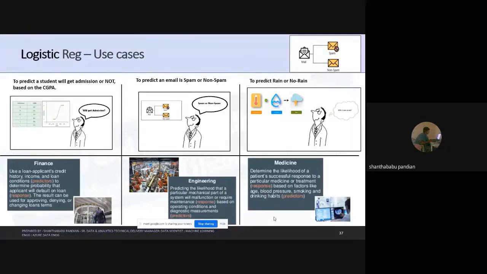So if you feed all the data into the system, it will predict the specific patient's health, whether it is good or bad, forgetting about the internal details. If I'm planning to give an operation to a specific patient, I'll do the analysis. If the severity of the disease is very high, it will recommend going for an operation, or else you can go ahead with medication. So they give the options. Similarly, there are so many use cases across our industry.